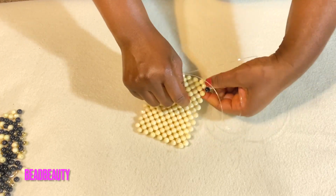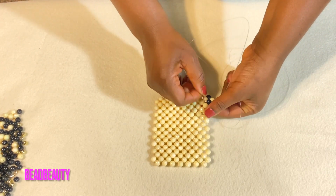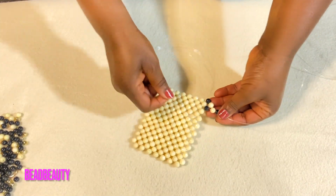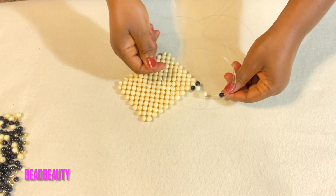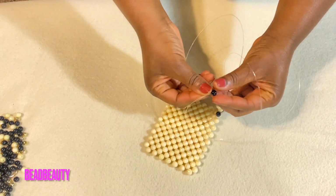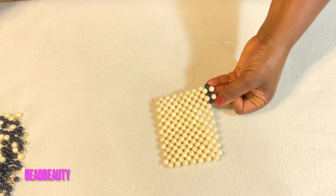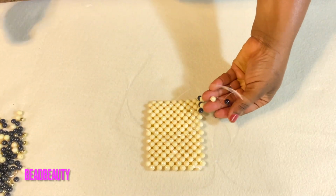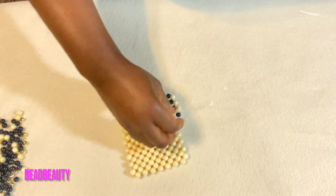Cross and pull. I'm going to go through the next bead, and now I'll be adding 2 beads to my line, 1 cream and 1 black. I'm going to cross and pull. I'm going to go into the next bead and add 1 cream and 1 black to your line. Cross and pull.